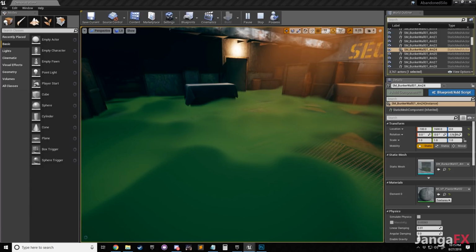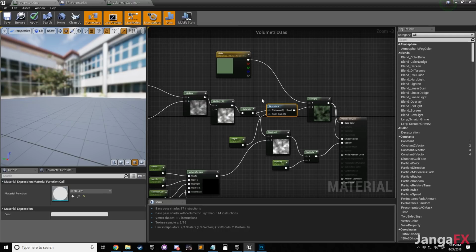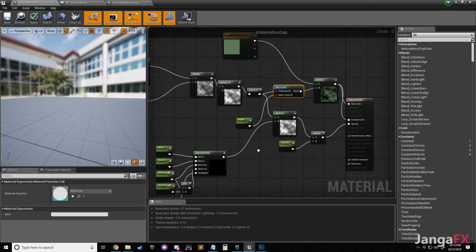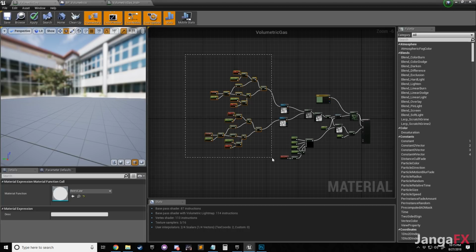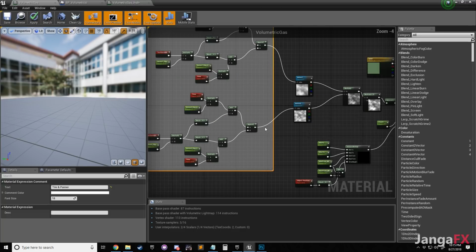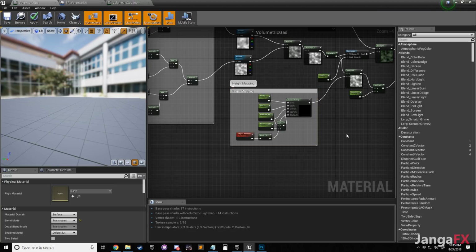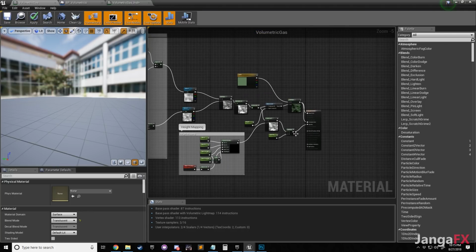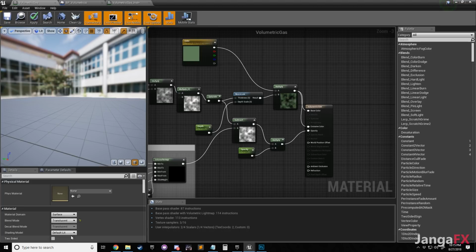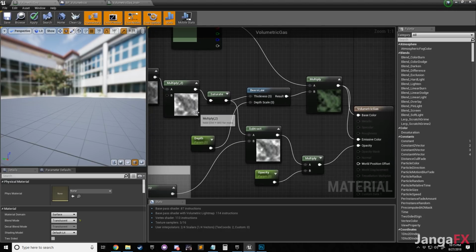So let me look at my volumetric material again, just to make sure that we've got everything. We've got our thickness, then we're multiplying that. We've got our textures that we're panning. We've got our object position. That's all working well. And so we'll select all these real quick and say tile and panner, just like that. And we'll select this and say height mapping, essentially. And then the rest is just whatever it does. Translucent surface, default lit. I think that's it, essentially.